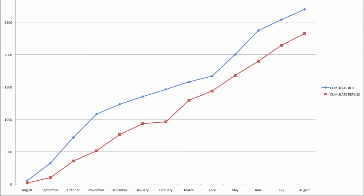In context, the blue line is the amount of RFIs raised on a cumulative basis. The red line is the resolution of those problems. In an ideal world, the gap would close to 0. And you can see that at the beginning we were raising more RFIs than the design team could handle. Towards April, the design team came pretty close to closing the whole thing out, and then we've started to accelerate again away. So you can monitor the progress of the resolution of problems just by looking at some simple data about how many RFIs are outstanding, where are those records.